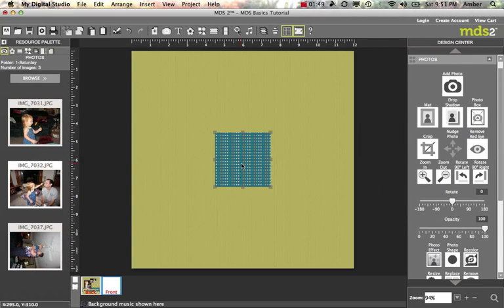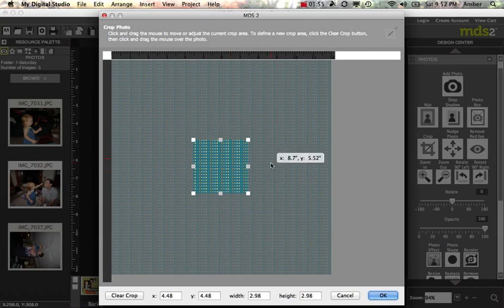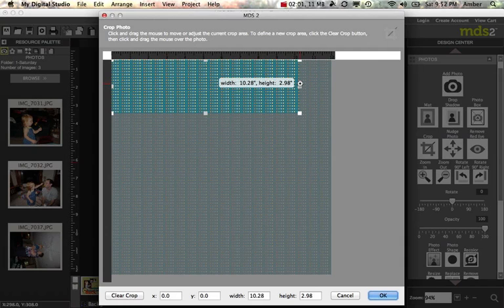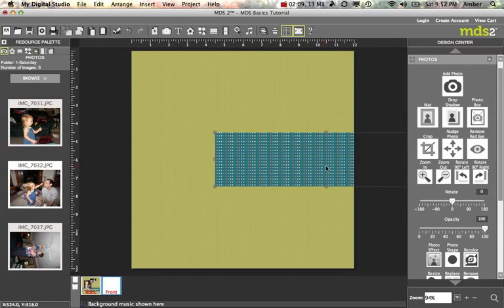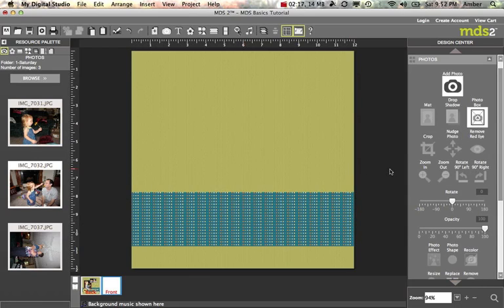Now you can see it just gives me a small chunk of that DSP. If I double click on this, I can edit what size I want that to be. I tend to slide it up into the corner and drag across until I get a full 12-inch strip. Then I'm going to say OK. I'm going to slide that down on my page where I want it, and use the arrow keys to adjust. I'm pretty happy with that.